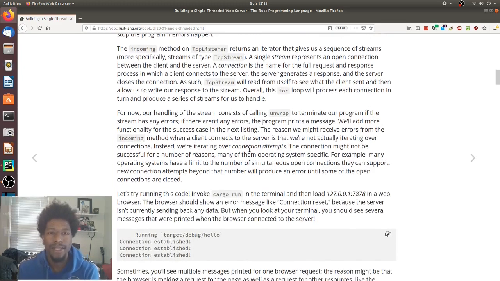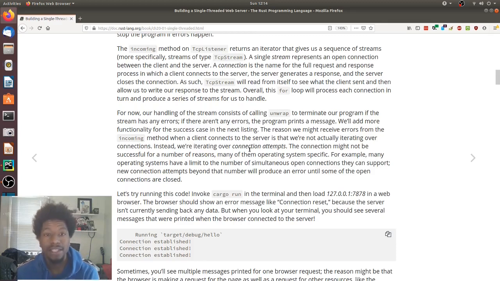The incoming method on TCP listener returns an iterator that gives us a sequence of streams, more specifically, streams of type TCP stream. A single stream represents an open connection between the client and the server. A connection is the name for the full request and response process in which a client connects to the server, the server generates a response, and the server closes the connection.